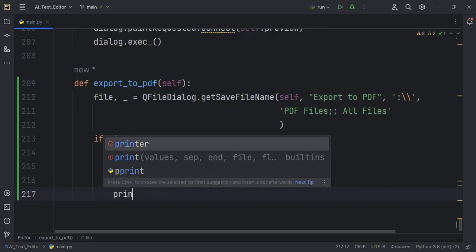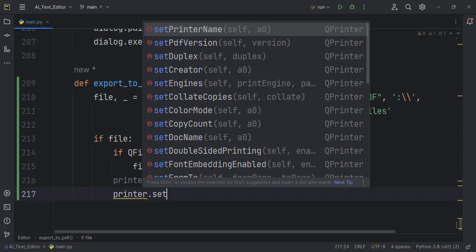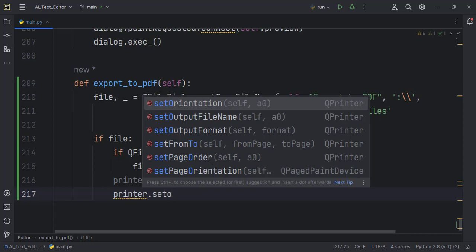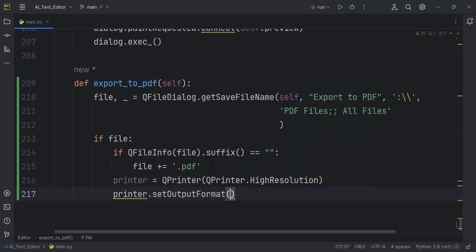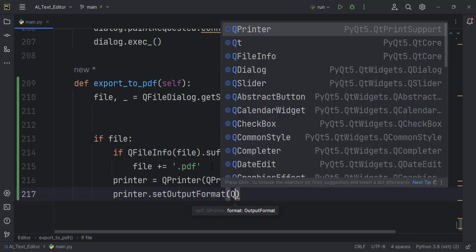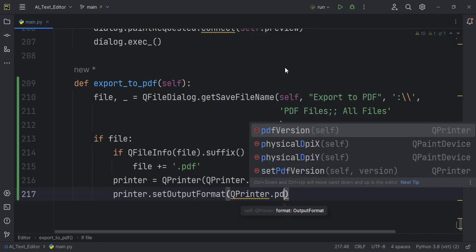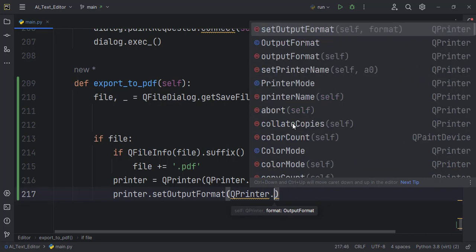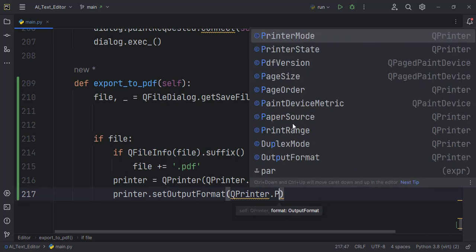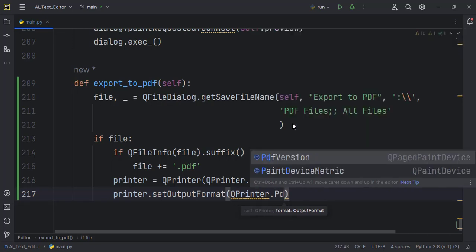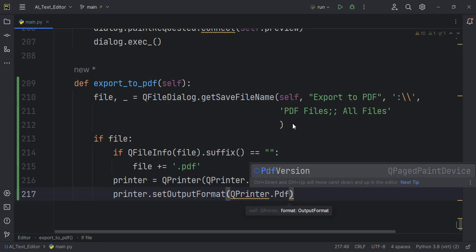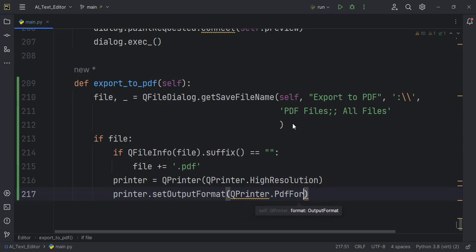And then printer dot set output format to be QPrinter dot PdfFormat.